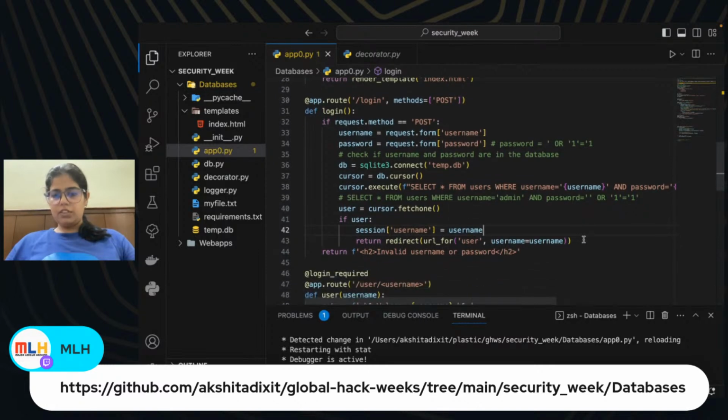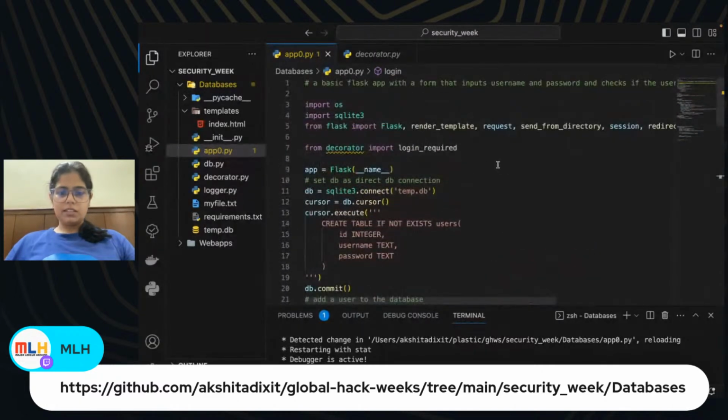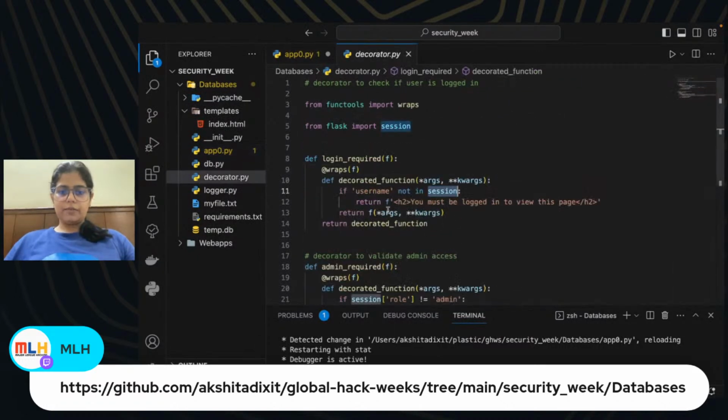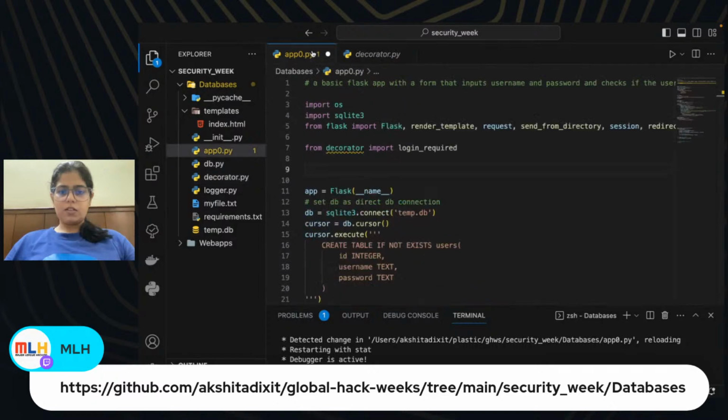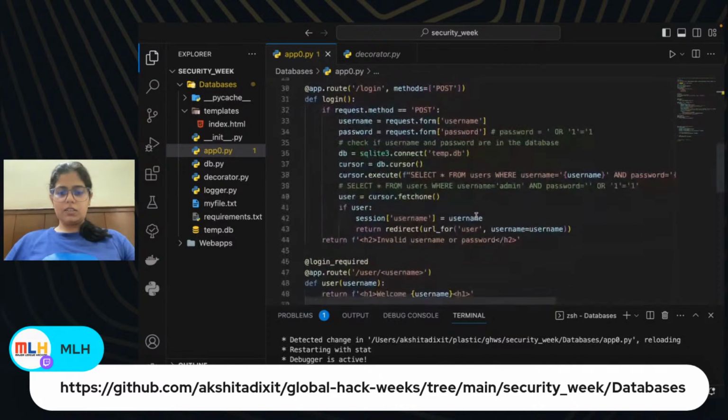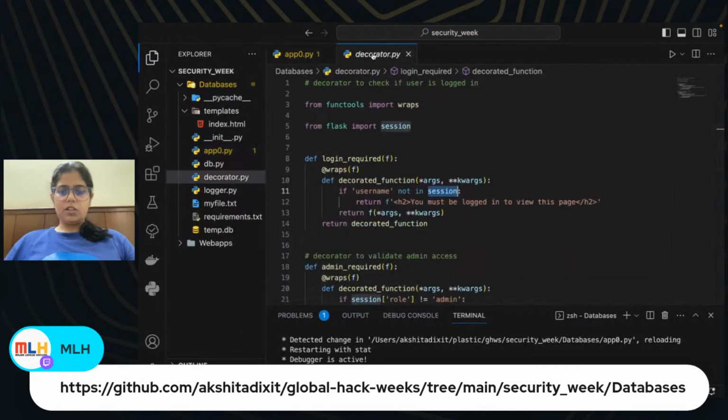If the user is not found, let's set session to something the decorator checks. Am I doing this correctly? Yes, if username not in session, you must be logged in to view this page.